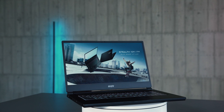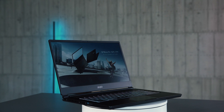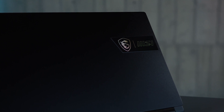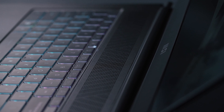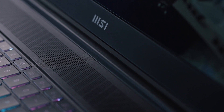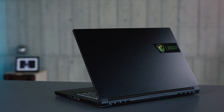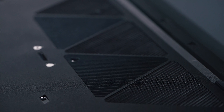The first thing we want to mention is its brand new look and decent build quality. As you can see, we have redesigned the exterior of the existing Stealth 15M. On the top cover, you will find the hologram MSI badge, which is quite stylish yet elegant. A new design can also be found around the air vents located on top of the keyboard and bottom cover. The majority of the chassis is made from aluminum and the surface has been anodized, guaranteeing exceptional build quality.